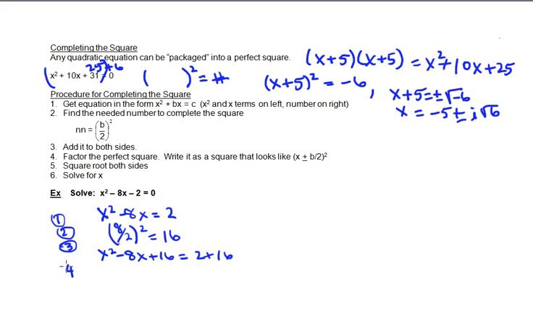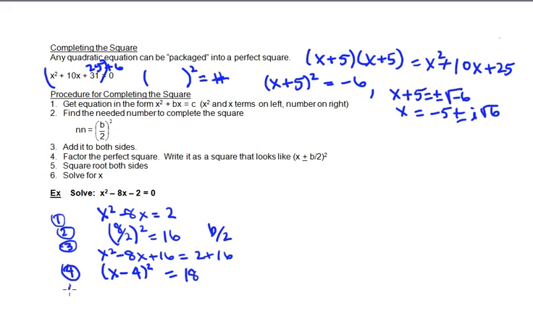Step 4 now says factor the perfect square. So we are assuming that if we chose the correct needed number, I should get a perfect square on the left. And when I package that up, I get x minus, and this becomes 4 here. And so note that the needed number, when we took this b divided by 2 and then squared it, that b divided by 2 is the number that we're going to put inside here for the binomial factor. And on the right, we just have 18.